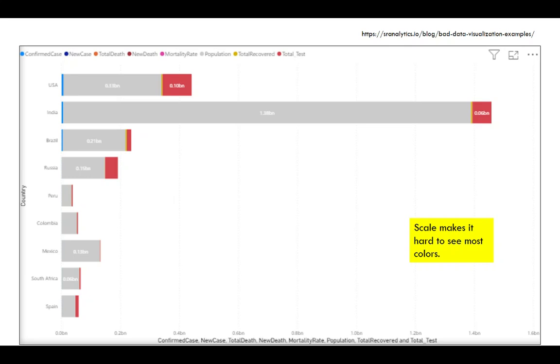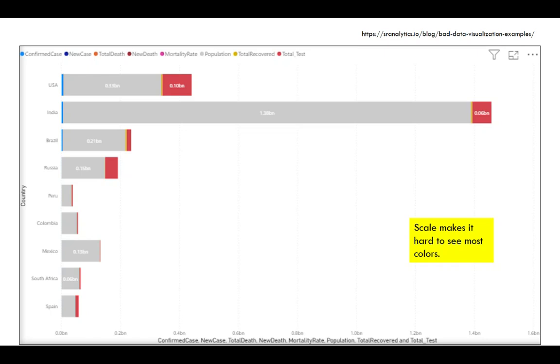We're doing something here, medical, confirmed cases. Doesn't matter. But look at the legend. It says that we've got this blue area, confirmed cases, but that's this teeny tiny sliver of the bar. And then we've got new cases, total deaths, all the way up to total recovered. You can barely see it, but there's this little teeny yellow section that's right next to red. So the bottom line is that because India is so big, everything else gets scaled together. And against the gray, which is population.